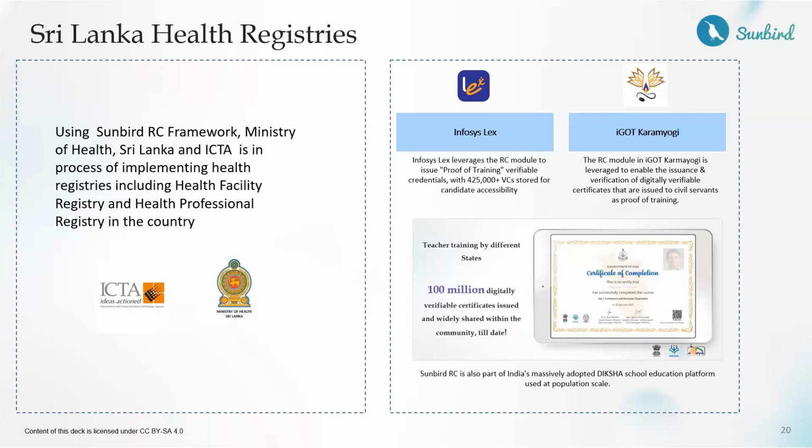And some of the other use cases where Sunbird RC has been used or can be leveraged is issuing verifiable skilling certificates to health workers, like skill badges, where you train them on a scheme on a platform and give them certification badges, which also motivates the health workers to do better, learn, and participate in more programs. For example, in India, a lot of health workers are paid on the basis of the trainings they do. So their direct benefit transfer is linked to a VC badge, which is verifiable to ensure that the person has done this training, and now this person can be onboarded into a particular government health scheme.